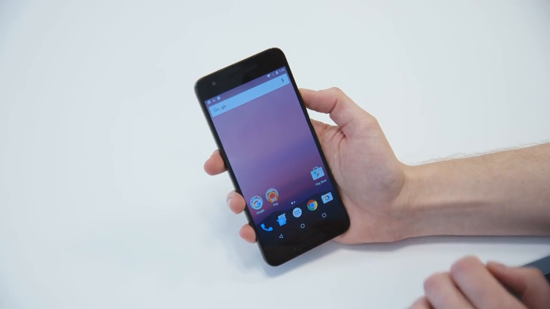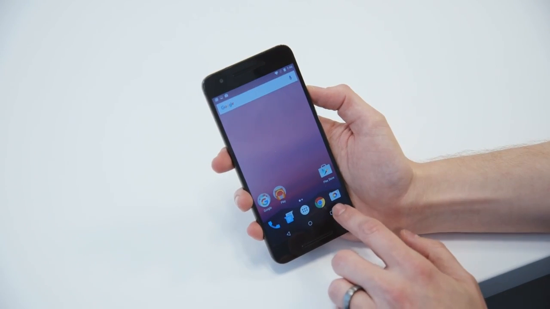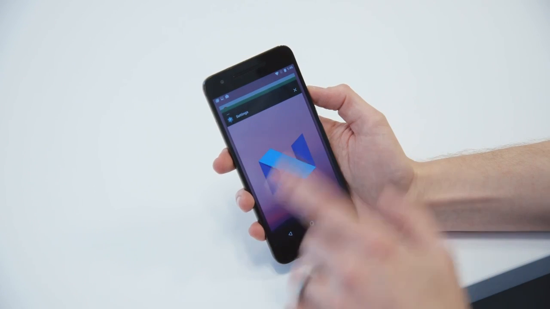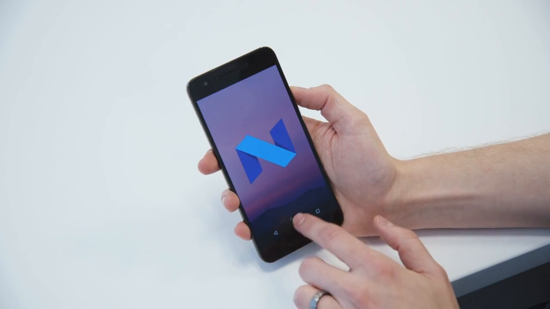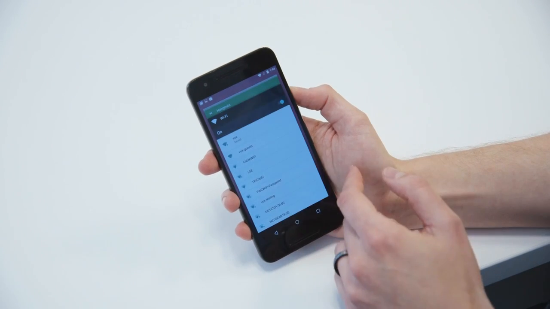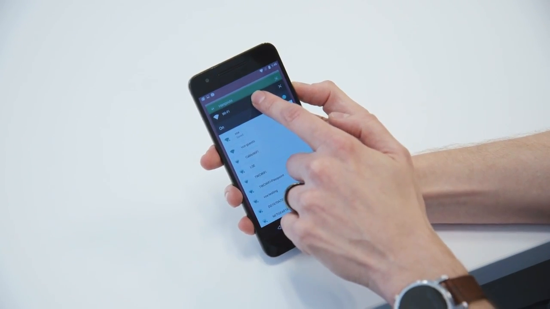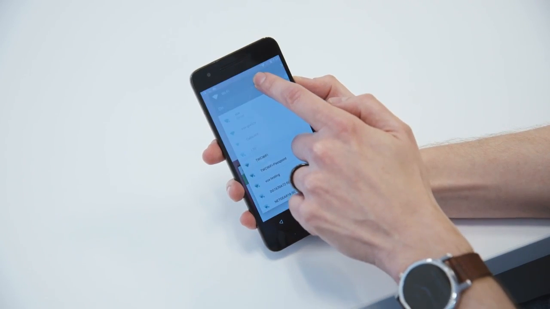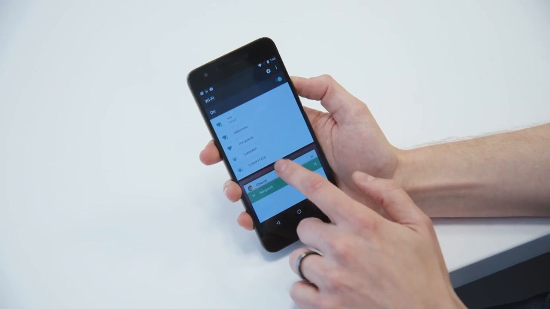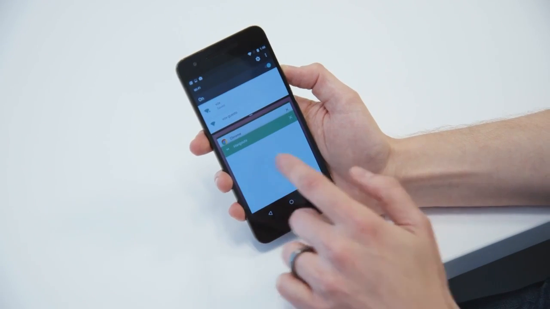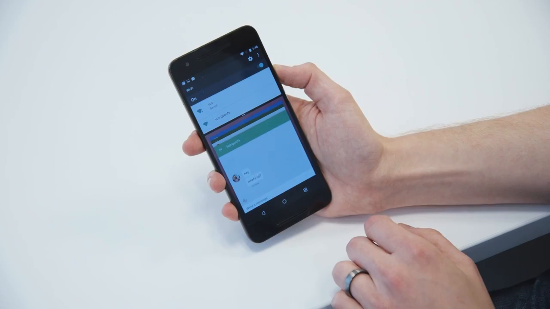Android N is that they've updated multitasking so you can have more than one app open at a time. It works both on phones and on tablets, so you'll see I hit this multitasking button and it pops up really quickly. You can still quit stuff, but what you do is you hold down on the little bar at the top, you drag it up to the top, and ta-da, all of a sudden you're multitasking. You can resize the things, you can open up the other app in the other window, and so on.